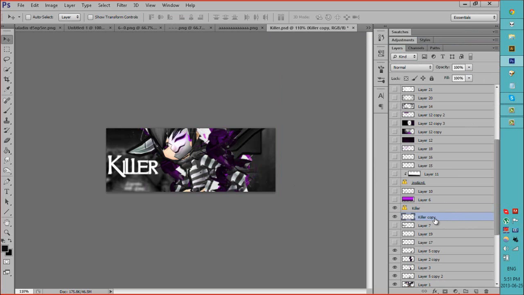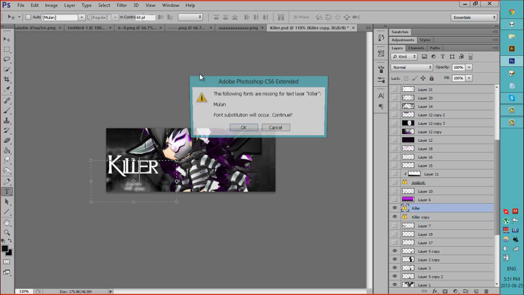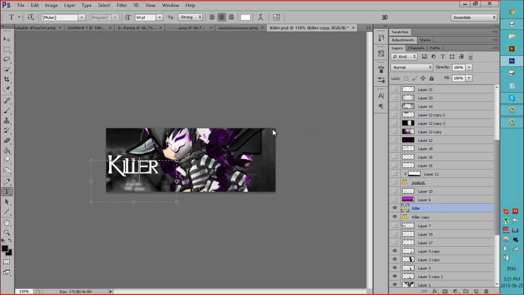And what I did is, oh wait, which part are you at? I just duplicated the layer, right? And yeah, I'll select the text, and then make it black, and then move it down a bit. I can't use it right now because I don't have the font, but just make it black and move it down slightly so it creates a drop shadow effect. See, it's very slight and subtle, but it creates a very nice effect.